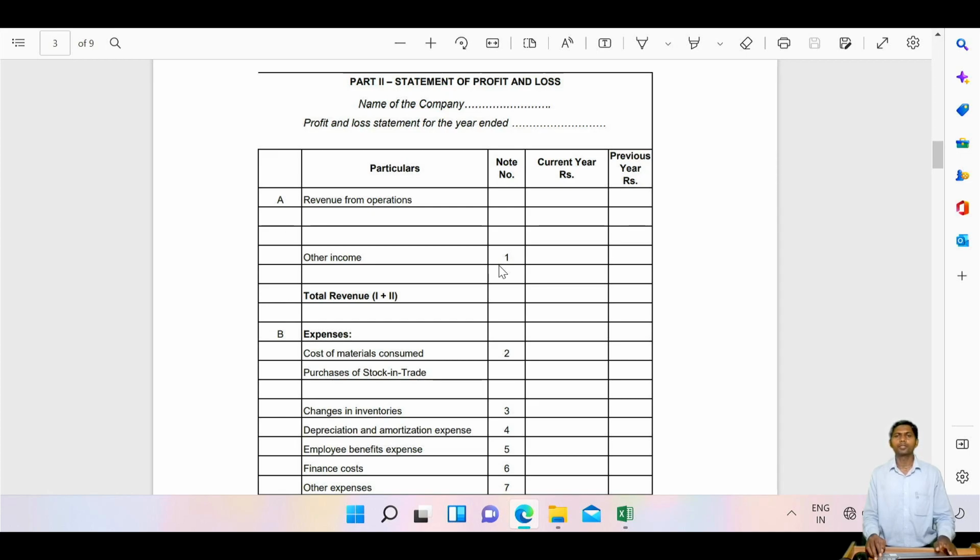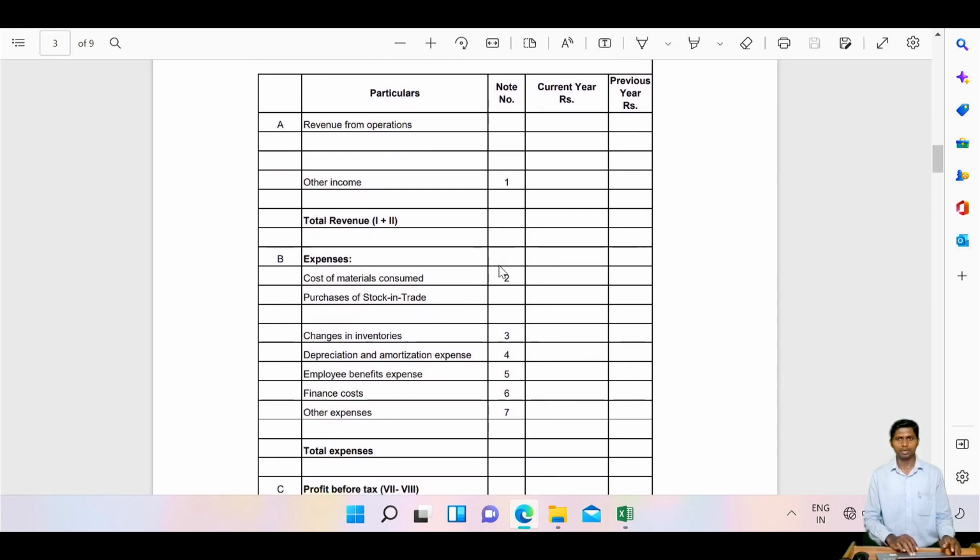Then you know the period of the financial statement. After that, you also know the notes and the cash flow statement. That is also part of the financial statements. But here in this chapter, as I said, we will just see Schedule 3, and in that also Parts 1, 2, 3 only. No statement of changes in equity, etc. So instead of wasting time, to cut the video short, we just focus on the problem, the statement of profit and loss problem. And for that, as I said, you must draw the statement of profit and loss.